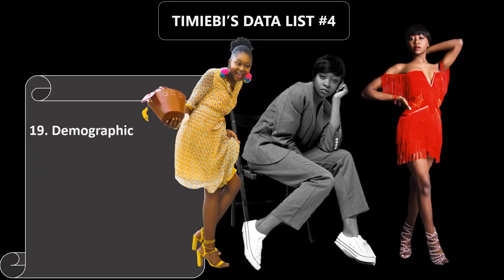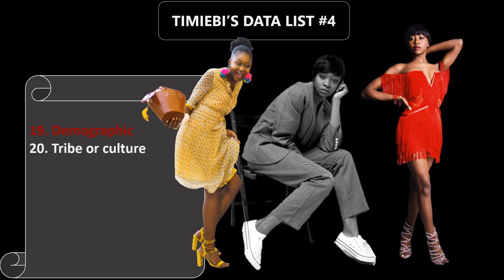So number 19 is demography. Demographics are essential to understand how customers search for information and purchase products and services online. Being able to measure such characteristics allows you to identify the number of people to potentially target your products or services. The 5 main different segments for demography are age, gender, occupation, cultural background, and family status.